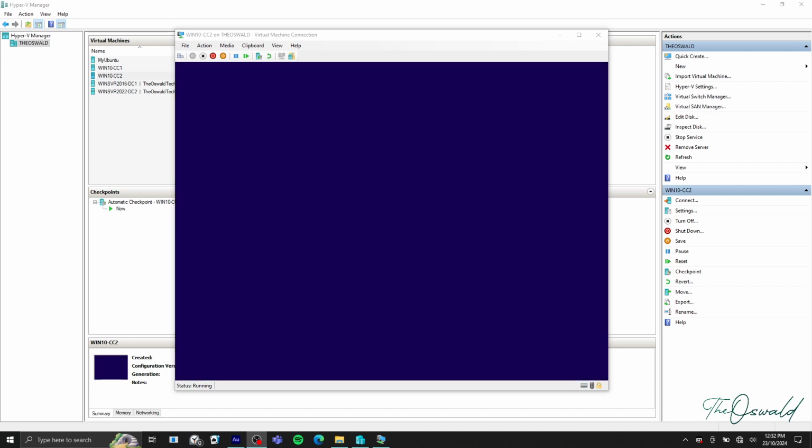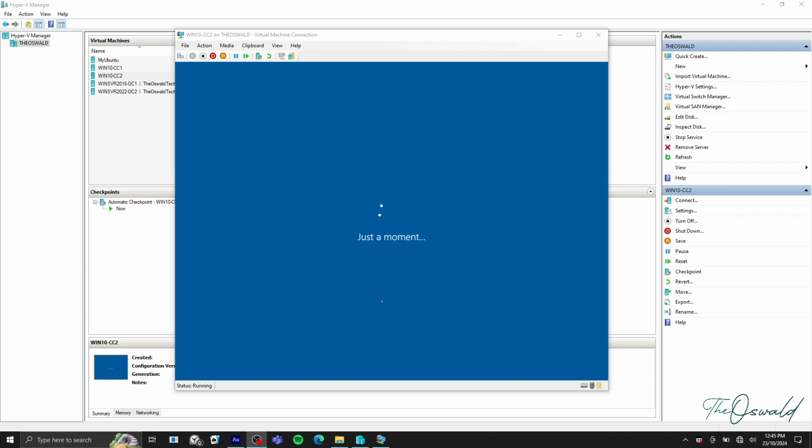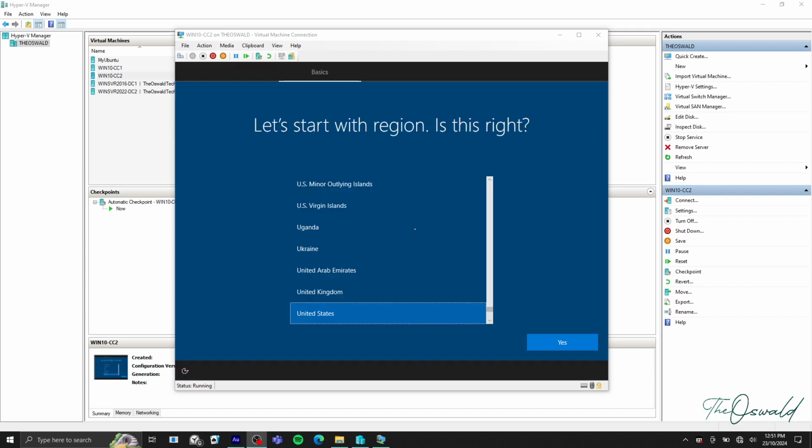So now we're done with installation, we can go ahead and set up the operating system, like set up the computer. The Windows 10 operating system has been installed, so we have to set up the computer ourselves. Here we get to choose our region. So I'm going to scroll to Nigeria.